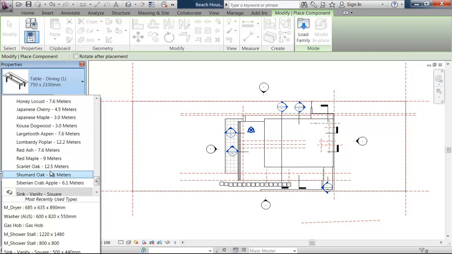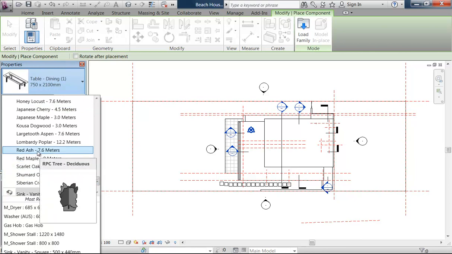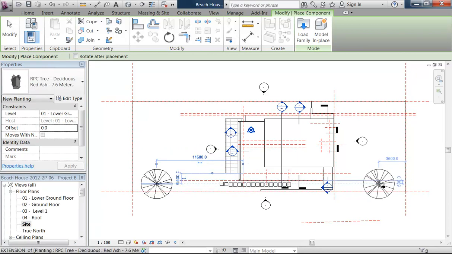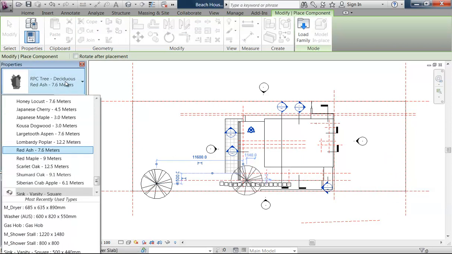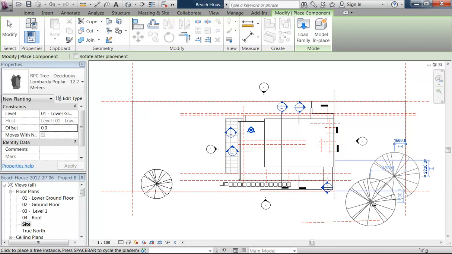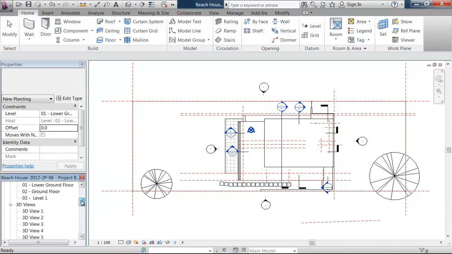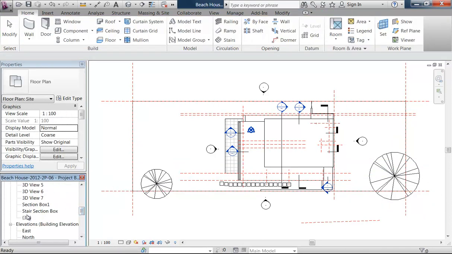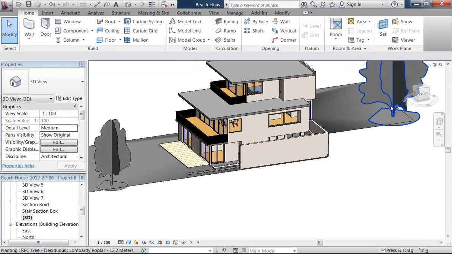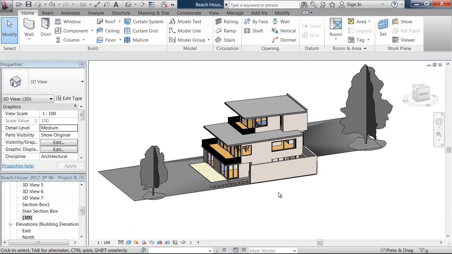But you can usually find things that look pretty good, so I'm just going to choose some different trees from there, and you'll see they'll go at the height of the topography. So I'll choose a different one up here. So just with those couple of trees, I'll go back to the 3D view. Okay, so you can see this one's gone at the lower level, the other one's gone at the upper level. So you can just keep adding trees like that.